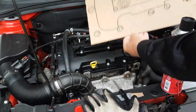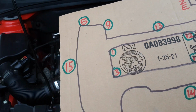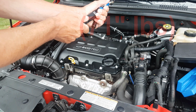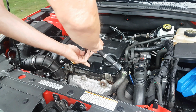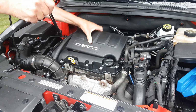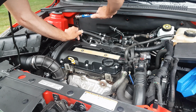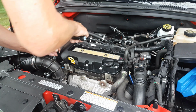So I've gone ahead and I've completed the bolt tightening sequence and the torque specification for this detail. Alright, I've got this set for 71 inch-pounds, which is approximately 8 newton meters. Click. Everything is clicking at 71 inch-pounds.